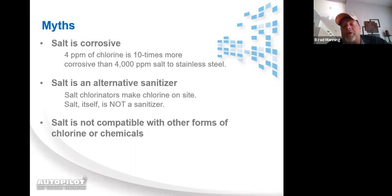Salt is not compatible with other forms of chemicals or chlorine. That's not true either. We only manufacture chlorine when we have flow. As long as we have flow, we have dilution. So long as we have dilution, we get along with the other pool chemicals. On our total control system, we actually inject muriatic acid into the manifold before our cell. Now, in the normal world, if you were to take liquid chlorine and pour it together with muriatic acid, you would make mustard gas. But because we are manufacturing chlorine in water and we're injecting the acid into the water, it instantly dilutes both of them, and therefore they become harmless to each other.